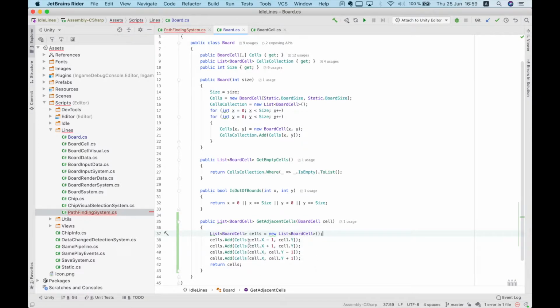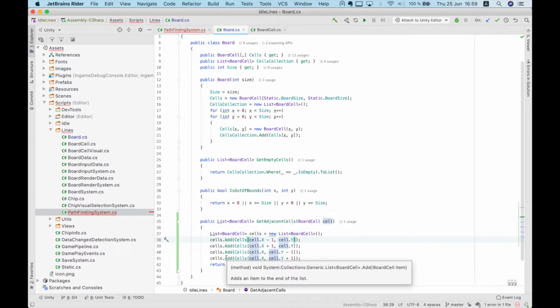But there is one issue, because at the border of the board, a cell can have fewer than 4 adjacent cells. In the corner it has 2 adjacent cells, at the border it has 3, and in the middle any cell has 4 adjacent cells.